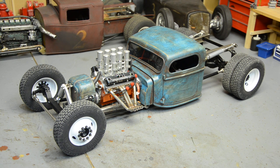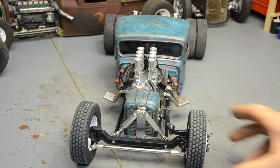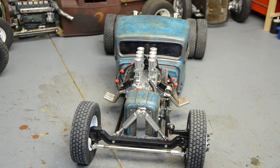But man, that thing looks wicked. Let me give you some different camera shots. I took a ton of pictures outside. I'll have a slideshow here at the end, so you can see some better pictures of it. Had to get out and get some Texas dirt on it. So whoever wins it, have a little piece of Texas with them.